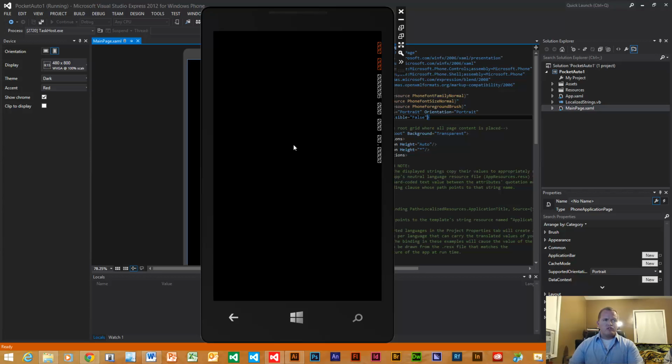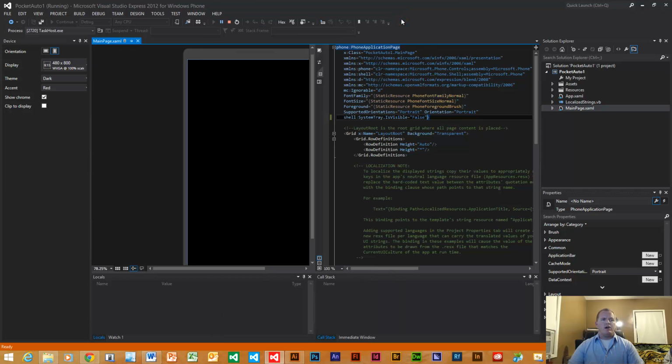Okay, right now we're loading the application. And what we have is a blank screen. That's fine. We didn't build anything. There's two reasons why I booted this right now. The first one is I want to show you what the emulator looks like and how you're going to get to it. And the second is over here, if you see this code that's currently running right now, that will be there the entire time unless you take it out. So what I'm going to do is I'm going to show you how to take it out real quick.